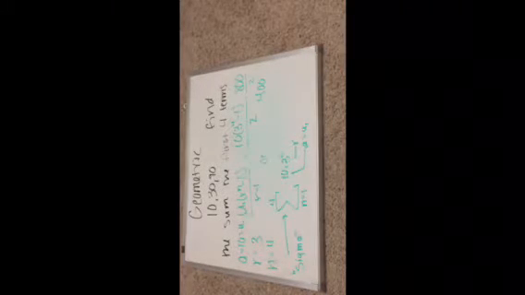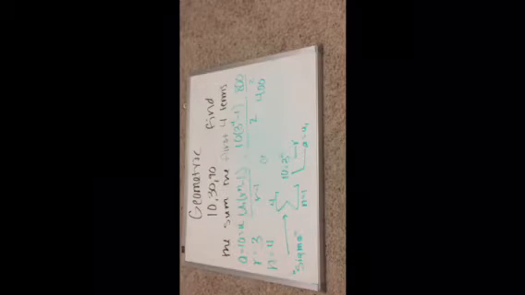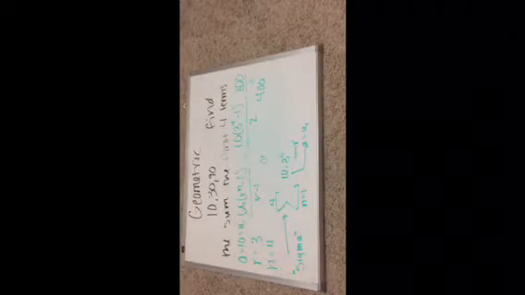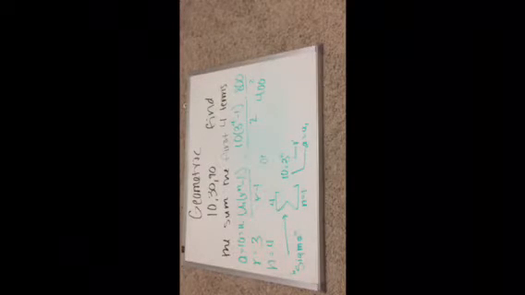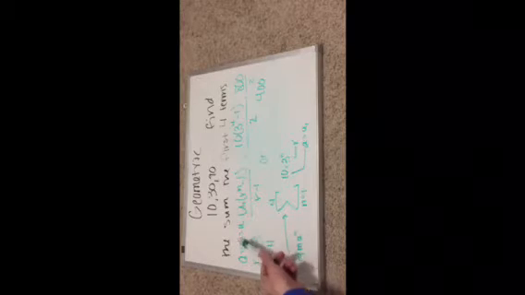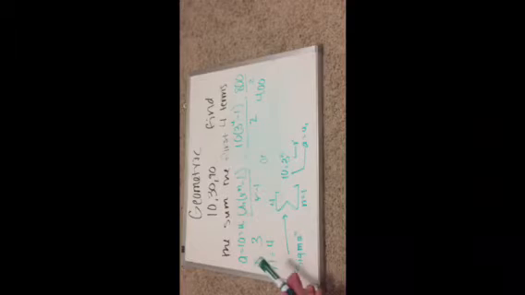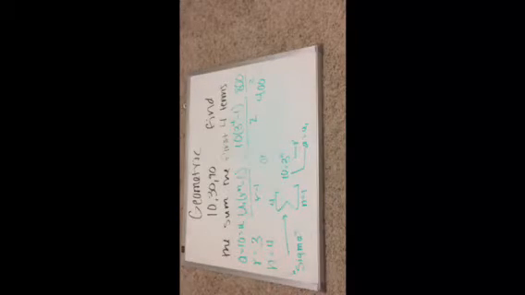Okay, so now we're going to talk about how to find the sum of a certain amount of numbers in a geometric sequence. So we're going to use the sequence that we did the first time for the geometric one, which is 10, 30, 90. And now we're asked to find the sum of the first 4 terms. So we write down what we know. We write down u sub 1 is 10, our common ratio is 3, and then our n now, which is what we're trying to find, is 4.